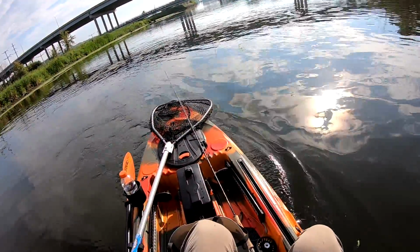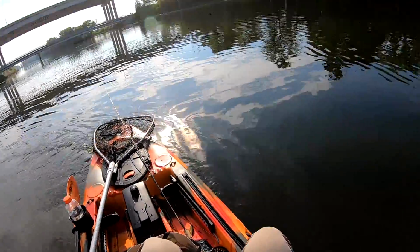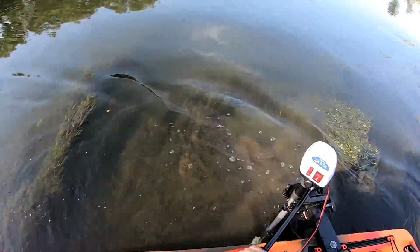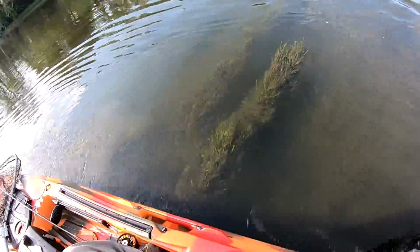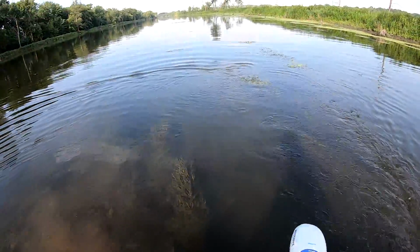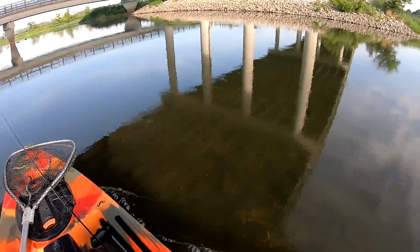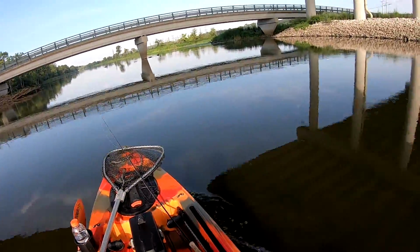I could spin myself around, and then I could just put it forward, hopefully not hit any more weeds. And we're off to the next spot. And this part of the river has no weeds in the middle at all. It's very shallow. So this is what helps me go through this river and the shallow areas without having to lift my motor all the way out of the water.